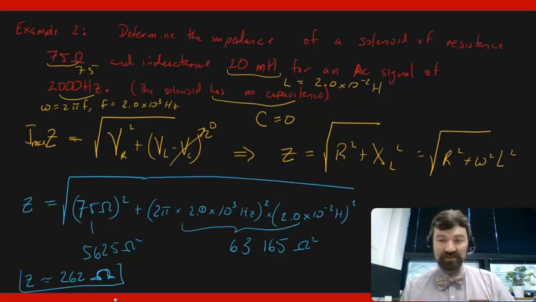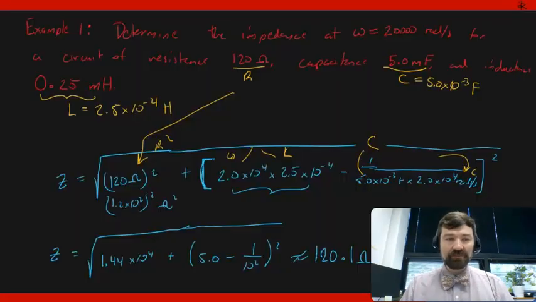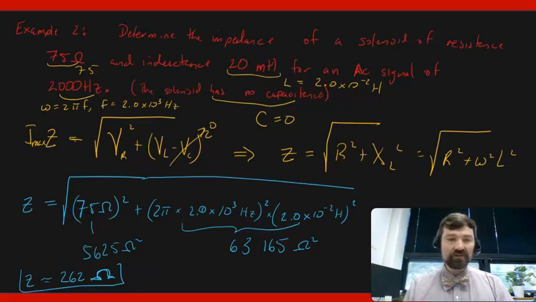And notice that we did that without having a capacitor in there, because we recalled that this came from voltage drops, and so if there's no capacitor, there can be no voltage drop across the capacitor. So that's all that I'm going to do in today's video. The main idea was to introduce impedance and show how to go about calculating it. Hopefully, having watched this video, you've got at least a better idea of that. Enough of a guide that when you sit down with your textbook and read through it, it makes some sense to you.